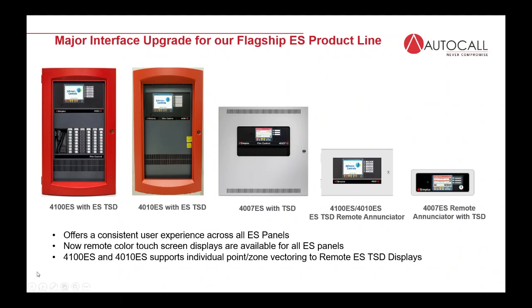And in addition to that, for the remote enunciator for the 4100 and 4010 ES, so the remote ES touchscreen display enunciators, we'll be able to vector individual points to individual enunciators. So if a specific location, often in hospitals the nurses station, has an enunciator, they only want to see the points that are specific to the area that they serve. We'll be capable of vectoring points individually to individual enunciators. That capability does not exist on the 4070 ES. Next slide.